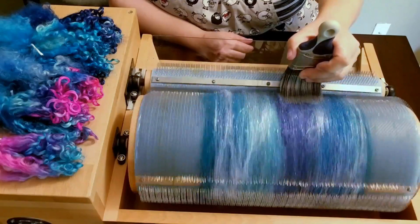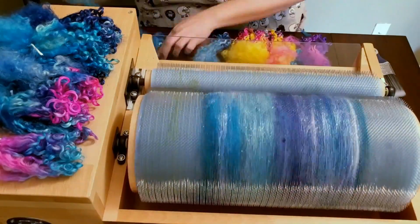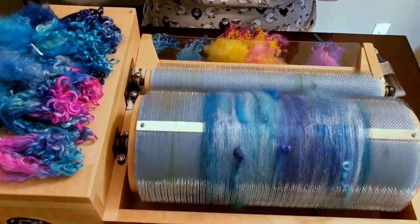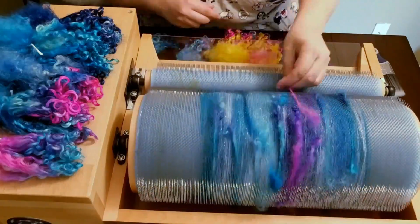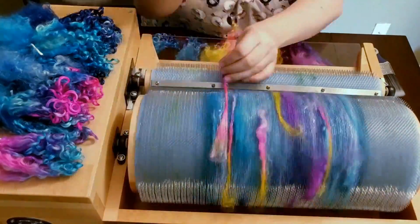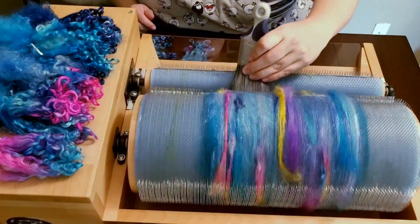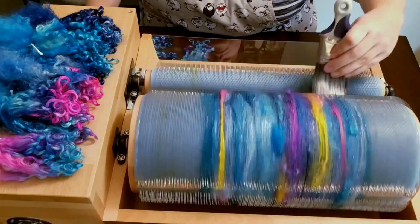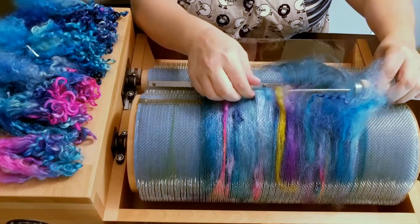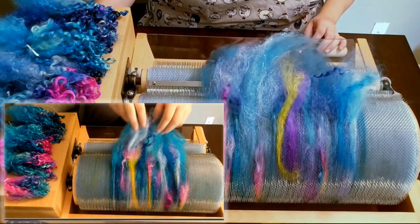I've slowed down the drum carder quite a bit so I can place each lock exactly where I want it in the bat. Also, I want to reduce the number of times the locks go through the drum carder so they still maintain some of that nice curl. I'm running the paintbrush across the drum one last time to check the consistency of thickness in my bat. Now that the drum is full, I'll use the doffer that came with my carder to open up the bat and free the locks from the drum.